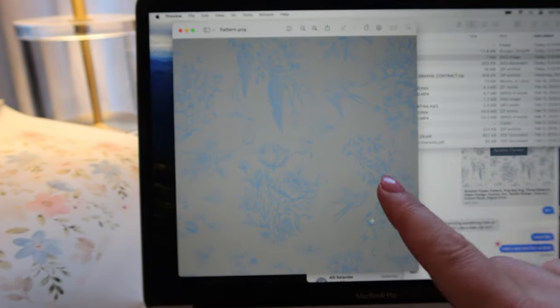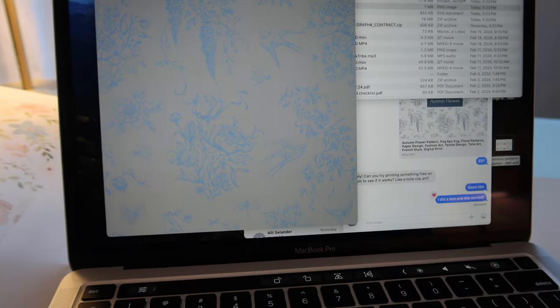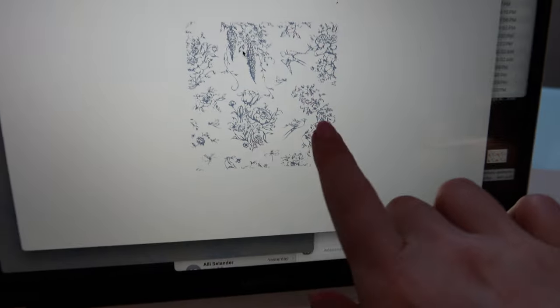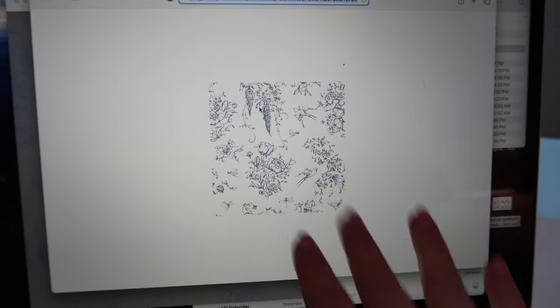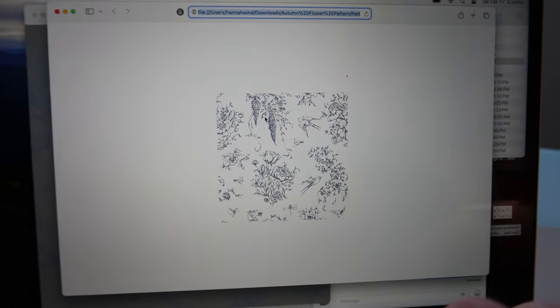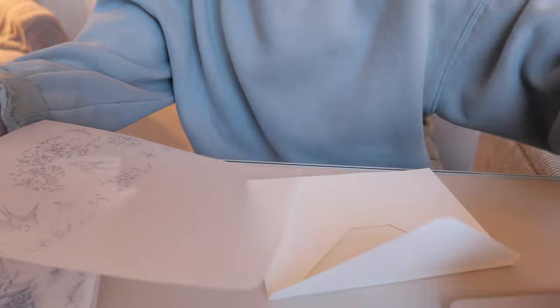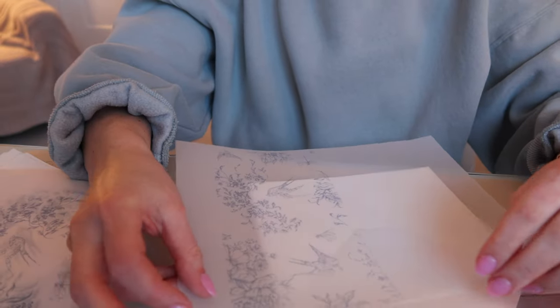So this is the print that I went with. Let me pull up what it actually looks like. That's like the negative space one. So then when you print it on the white paper, it'll just show up with the design. Yay, look, pretty. So that printed really well, and that'll look so pretty.